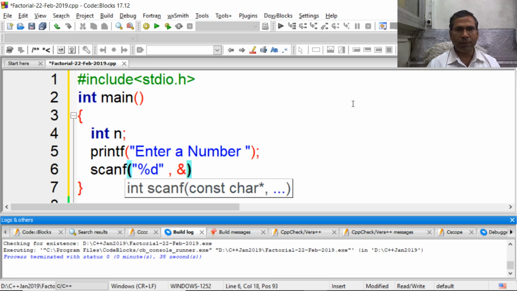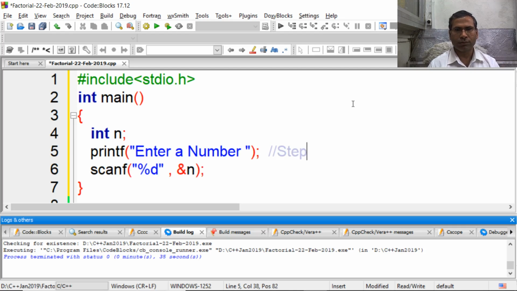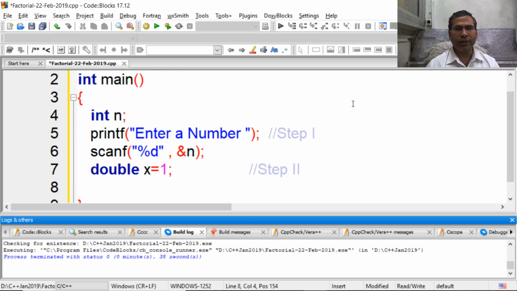So this is our step 1. As per step 2, we have to take a variable x with initial value 1. I am using the double data type so that we can calculate the factorial of a large number.